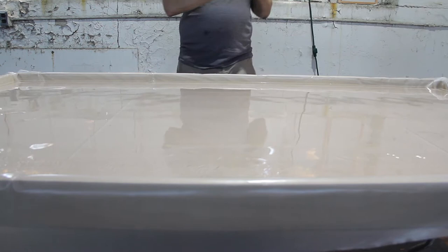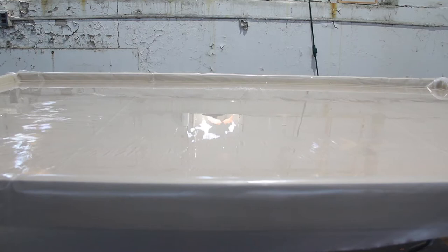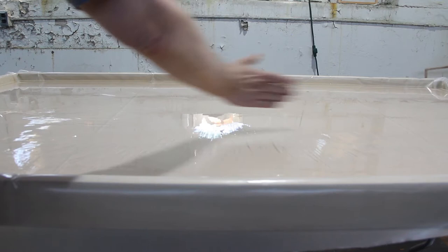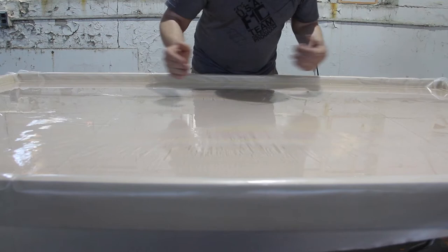With very little tolerance for that whole way. Look at the difference in the sheet. It's almost square. That's a very precise pour. Get one here. Anywhere in here should be really good. Okay. There? Yeah.